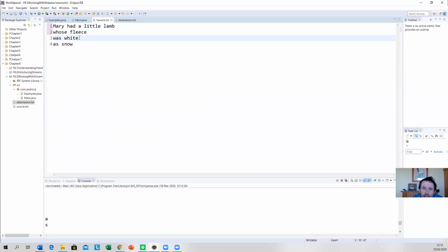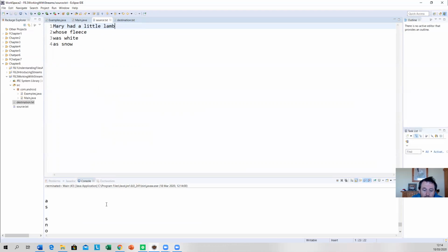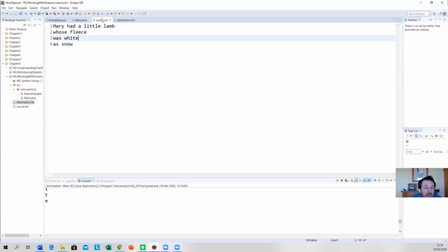Okay. So for some reason or other it's putting a space in there. Yeah, it's putting a space in again. See there? So it's putting spaces in. It's something to do with Notepad. So guess what? Our code is correct. All right. Our code is correct. It's just something to do with the text editor in Eclipse putting in spaces automatically for some reason or other.